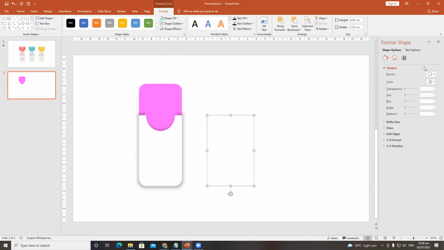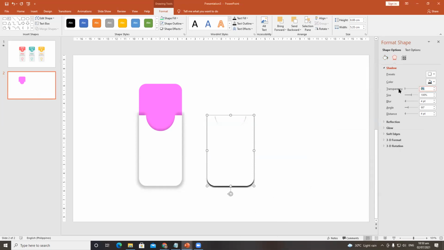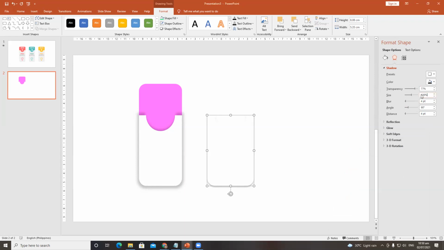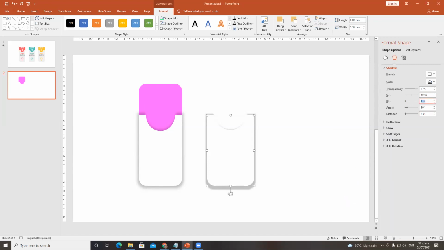Then in the effects, you have to change it to black, and then transparency, change it to 77. Size, change it to 107. And blur is 10. Angle and distance is 0.